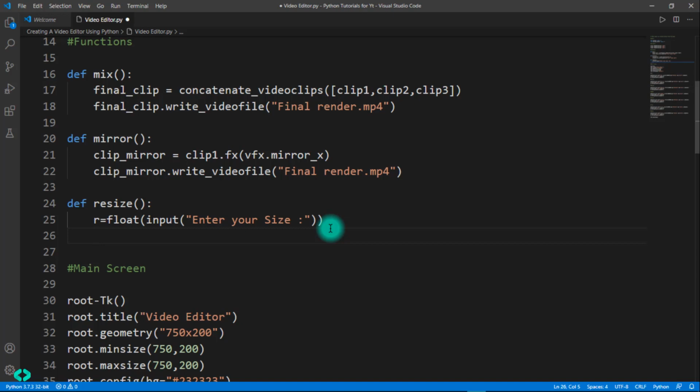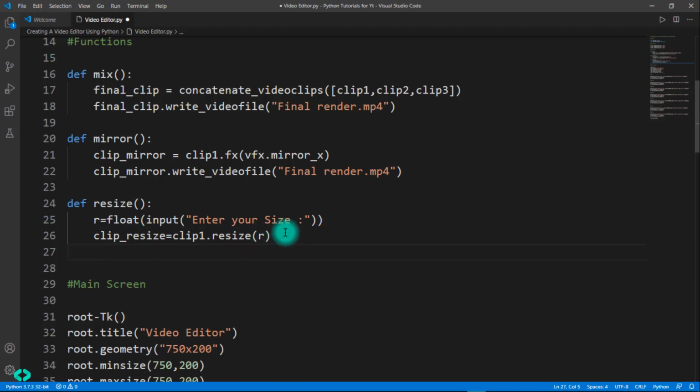So now we are going to give it a function. Now basically we are feeding the value of r here, that is the float that we are taking. So we are feeding this value from here. Now we need to similarly write the video file. So I will just copy it from here, go back to here, and then again copy this and paste it here. Now basically what it will do is write down your file, or create a file. So this is my video file here that I am writing on the main file. So we have resized it right now.